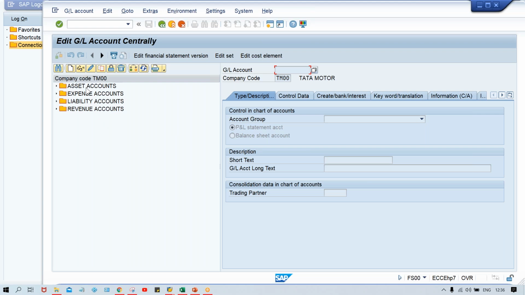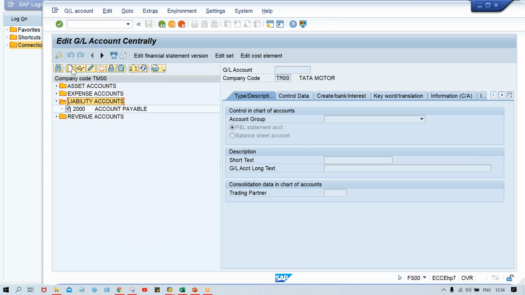Right now, we have to set up the down payment reconciliation account. So guys, whatever down payment we have received is going to be part of your liability. Okay, that payment you have received, but nothing we have sent to the customer, right? So this is not our income, not our revenue, not our assets, this is your liability.